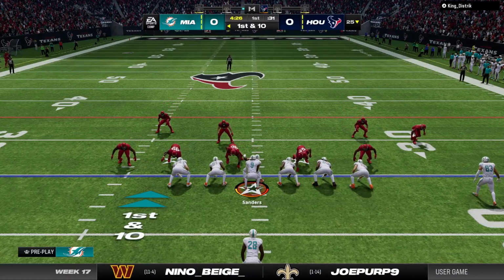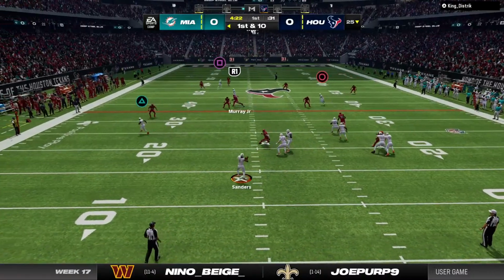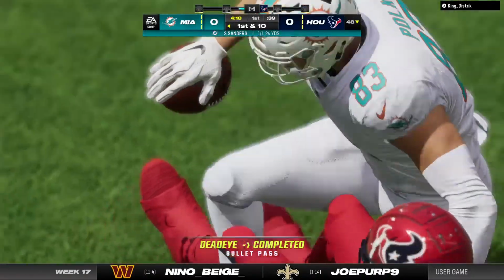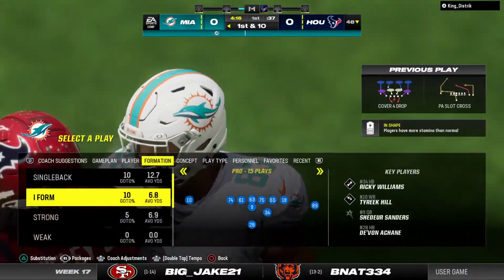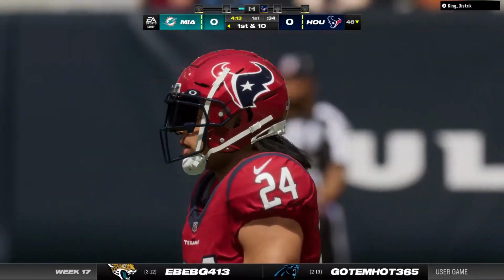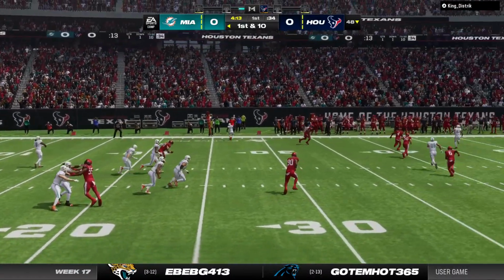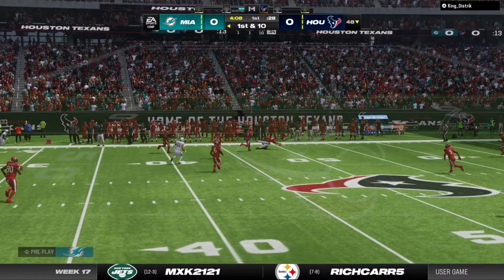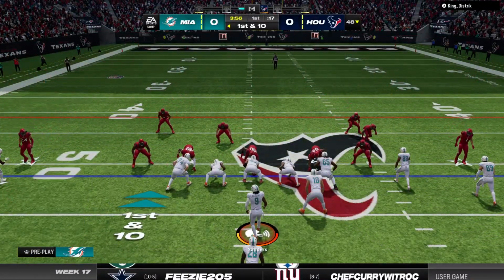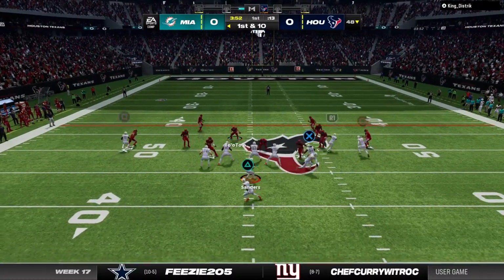Now a play fake here on 1st down. Looking left side, and it's complete. And he's going to be dropped quickly right there at the 48, a couple yards shy of midfield. And as a quarterback, you always want to exploit gaps in a defense, and he finds one here. Crossing route, working from right to left across the field. And once you get defenders going in the wrong direction, it is awfully hard for them to pivot back, and you end up getting the 1st down.